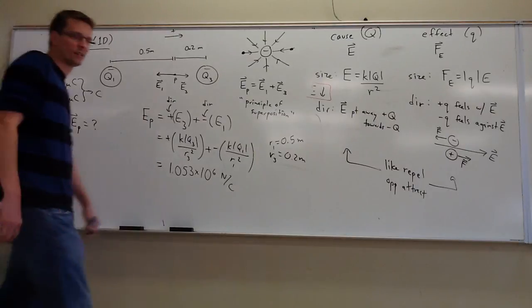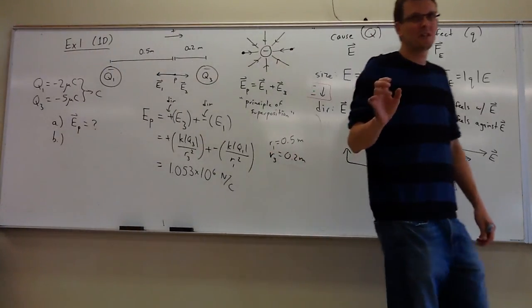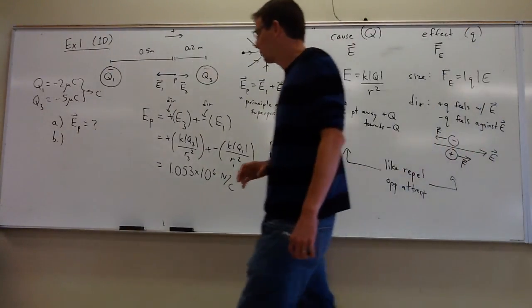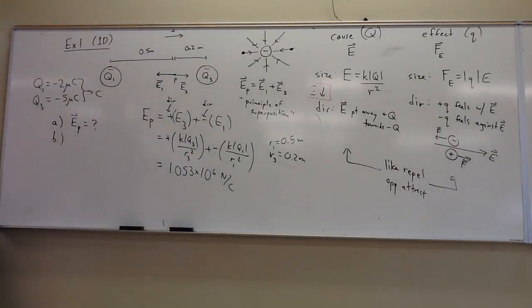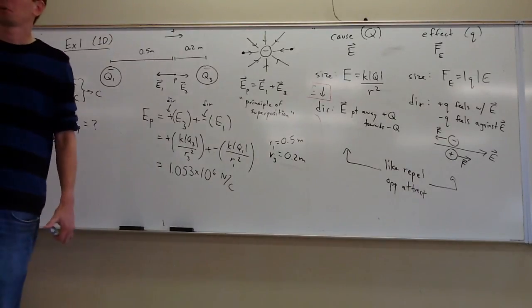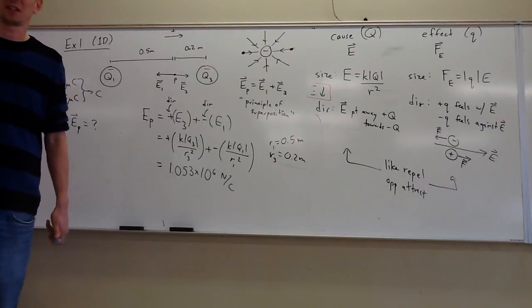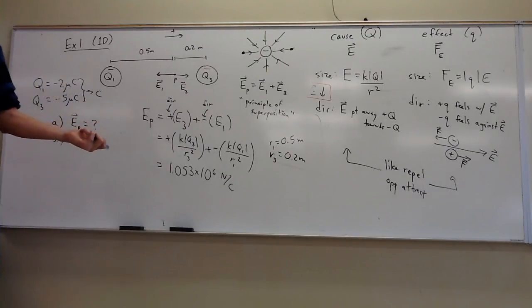So at this point, again, this empty point in space, there's nothing here, but because of the neighborhood, because there are other charges nearby, you can get 1.053 times 10 to the 6th newtons acting per coulomb should you decide to place it there, although we, of course, haven't placed anything there yet.